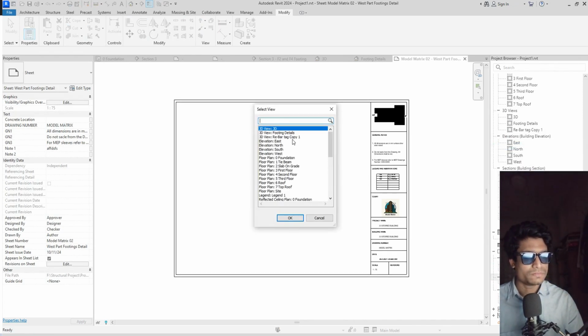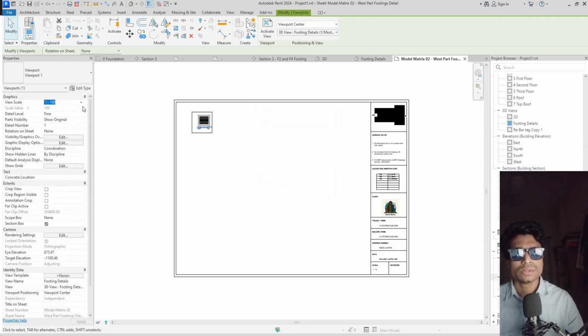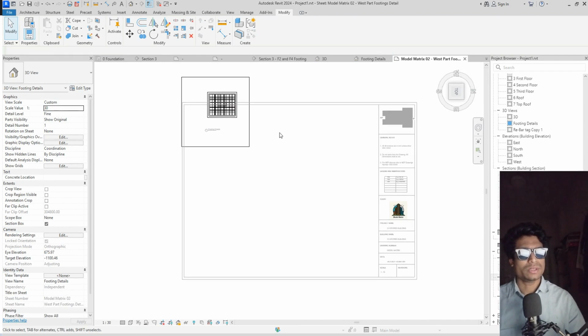Add view, view details. There it is. The scale about 50. Set it 75, then 40, 30. It's great now.